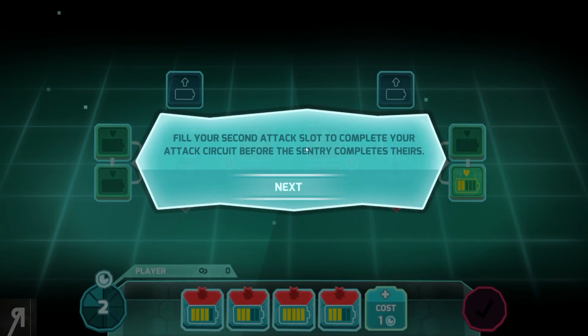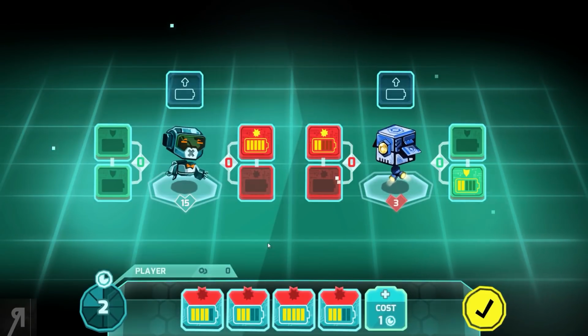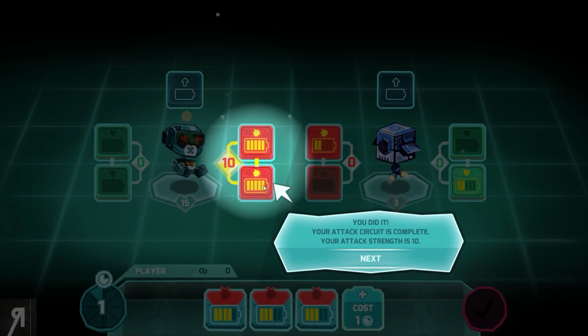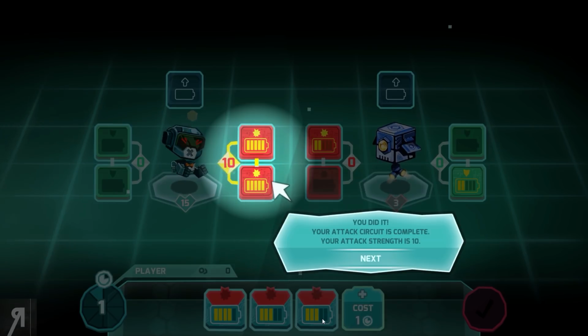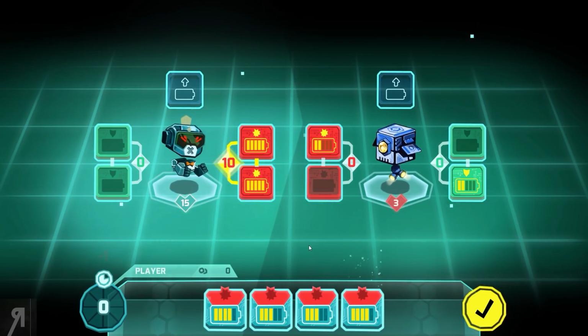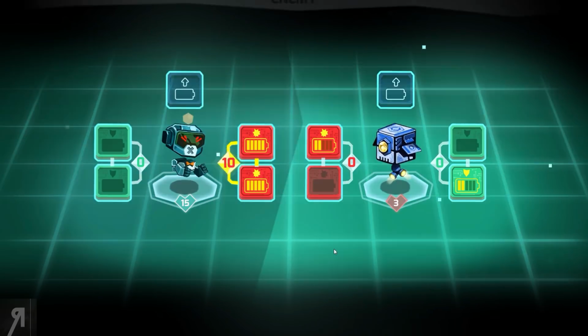And so, fill your second attack slot to complete your attack circuit before the sentry completes theirs. And so, we can do this. Your attack circuit is complete. Your attack strength is 10, thanks to the fact that our batteries are full at the moment. If I had placed one of these other batteries on here, then I would have had less attack strength. And then we can obviously draw another token if we want to. And then we can go to the next turn.